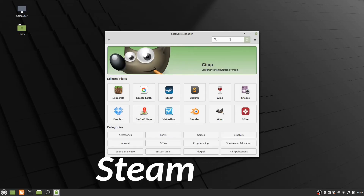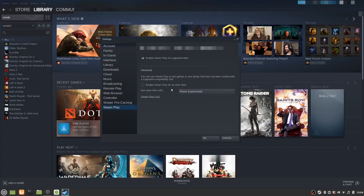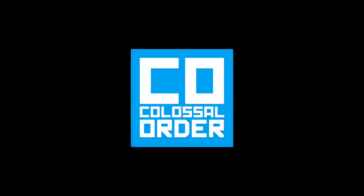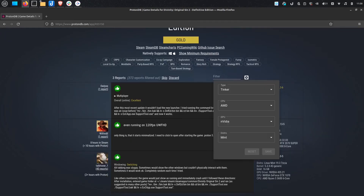With Nvidia out of the way, most of our jobs are done. Let's install Steam and play some games. Steam can be found in the Software Manager — select the first option and install it. Then open the Steam menu, go to Settings, and click on Steam Play. Enable Steam Play for all other titles, restart Steam, and then choose some games to install. To run a native game, it is as easy as clicking Play. But for Windows games, go to ProtonDB, search for the game title, click on the gear icon, change the type to Tinker, specify your CPU, GPU, and distribution, then follow the guide.